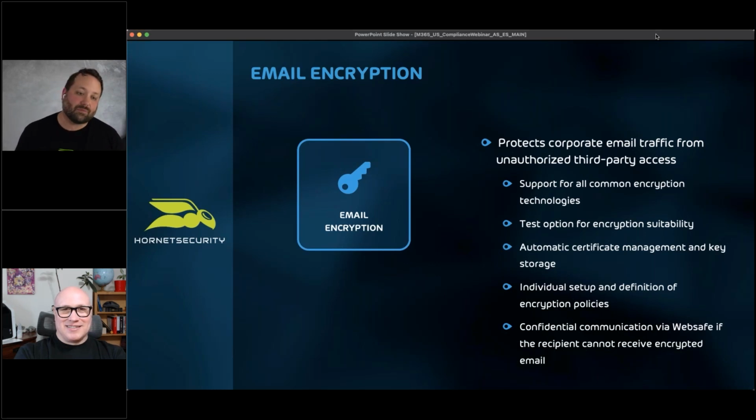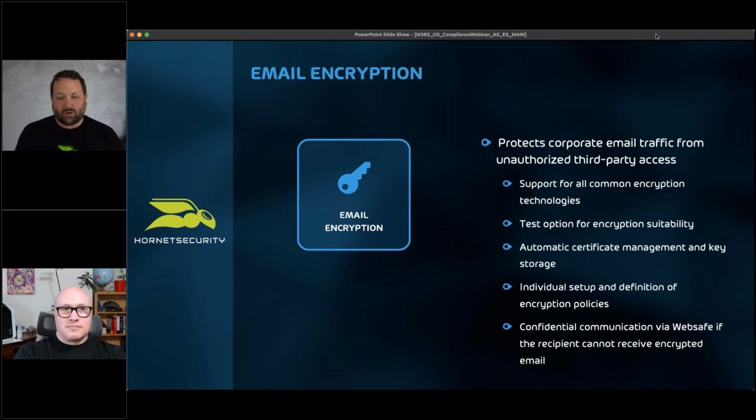The point of the matter is there are times organizations have to communicate via email. At the very least in the healthcare space, you should be using WebSafe if you are communicating with a patient via email. And we do support WebSafe. We also support all of your other common encryption methods, PGP, TLS. So if you want to do end-to-end encryption, you can with us.